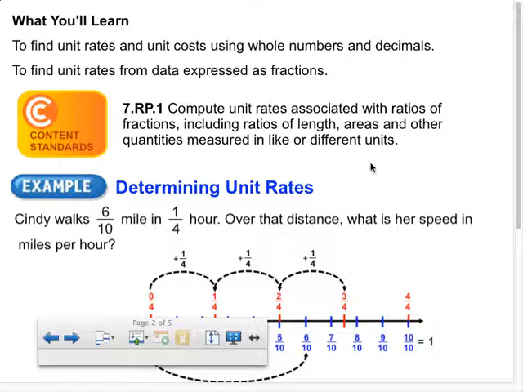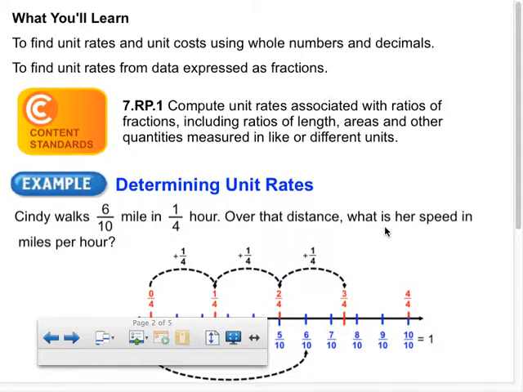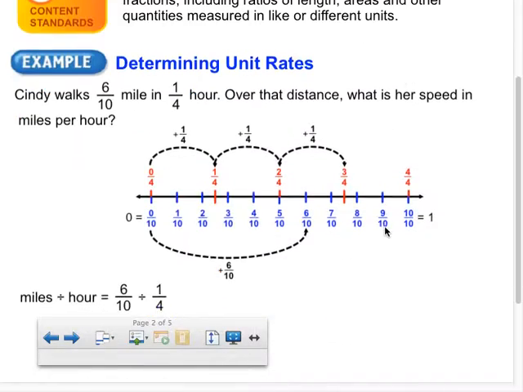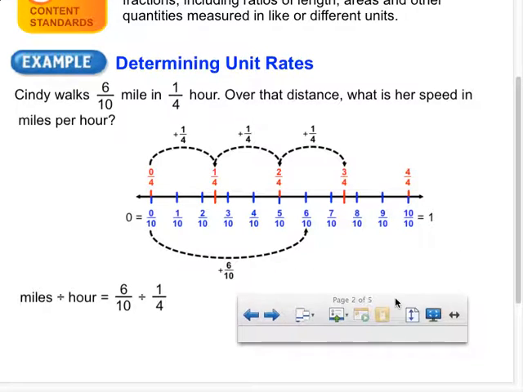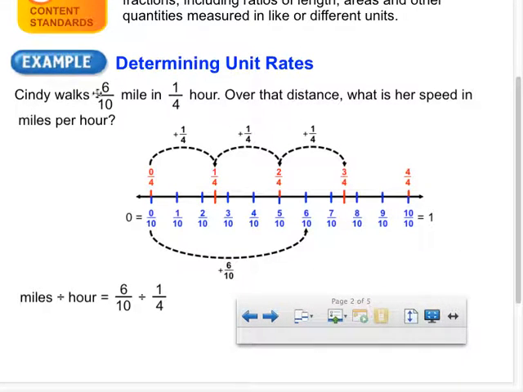The flag, we had to determine if it was an official U.S. flag, right? And in order for it to be an official US flag, do you remember that the length and the width had to have a specific ratio? So we already did some of this yesterday. So today what we're going to do is we're going to be converting, we're going to find these unit rates.